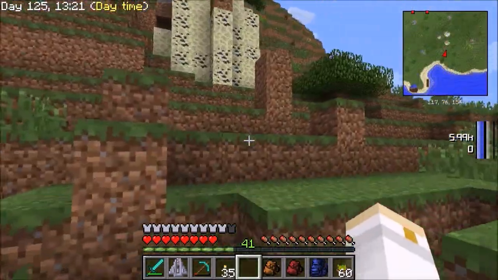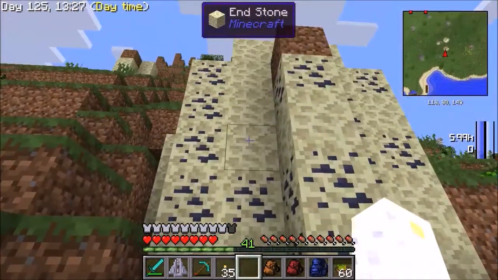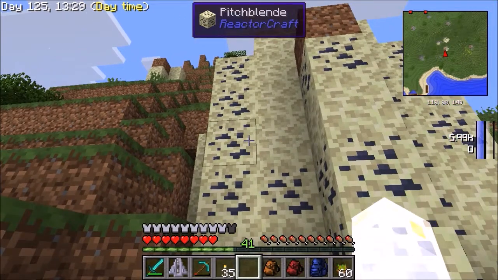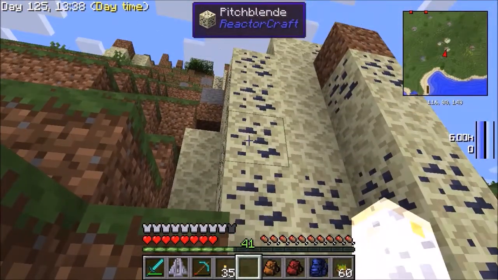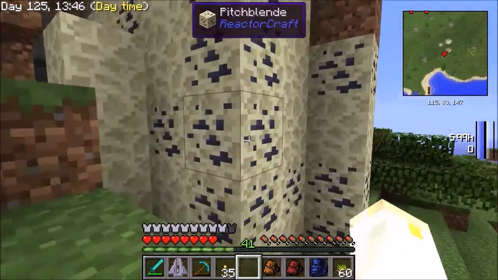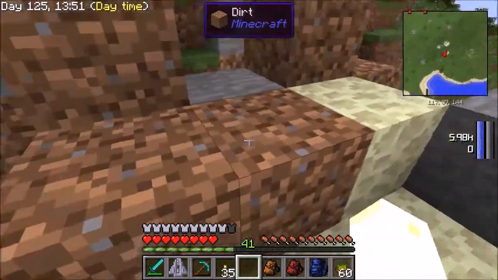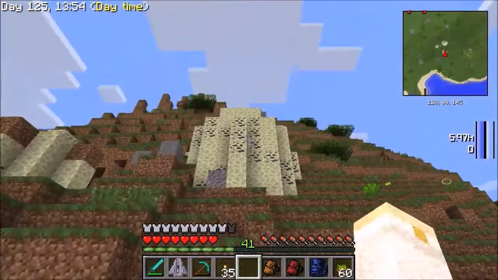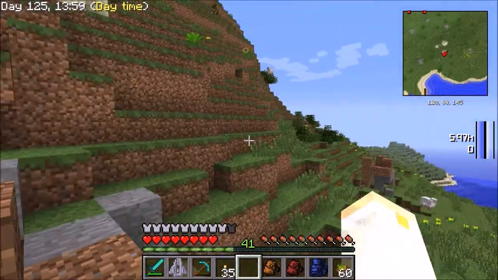And so here we have an end meteor, and basically similar. It's composed of end stone and any type of ores that would occur in the end. And again, in my case, the only one I have would be this pitchblende for ReactorCraft. But if you have a mod that utilizes different types of end ores, they would generate in these end meteors. So again, a way to get ores without having to travel to those dimensions. And it looks like there's 3 of them that all hit in this general area, which is pretty cool.